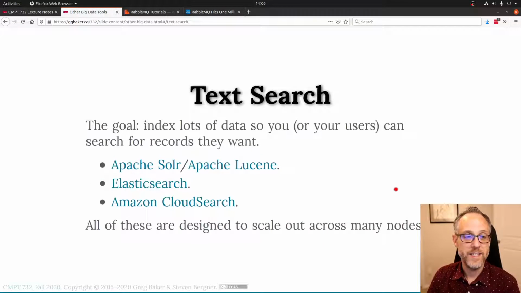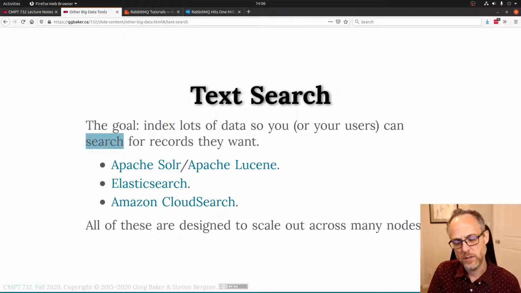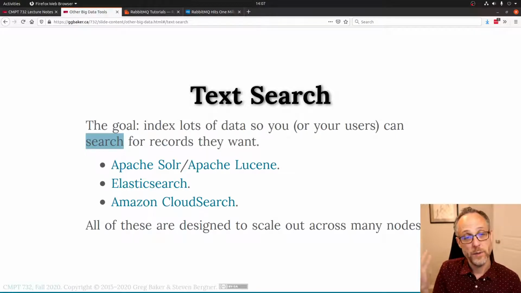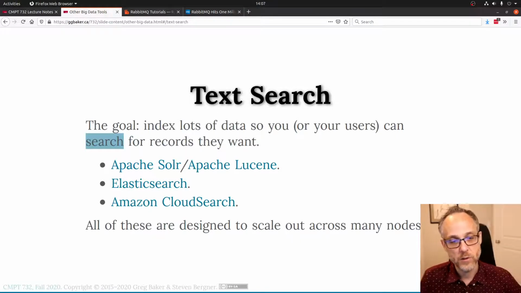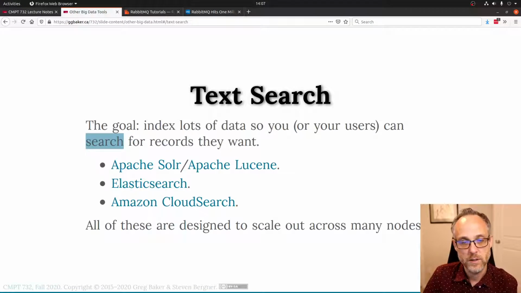If what you have is text and you need text search, I don't think there's any question these are tools for the job. Postgres can also do full text indexing on fields. But if you're doing a lot of it and text search is primarily what you're doing, I think Elasticsearch and Solr are great tools to look for.